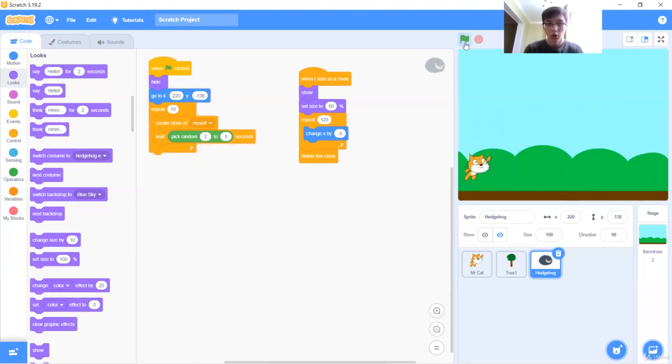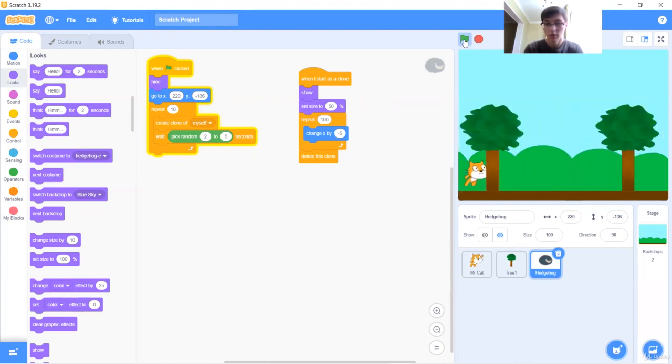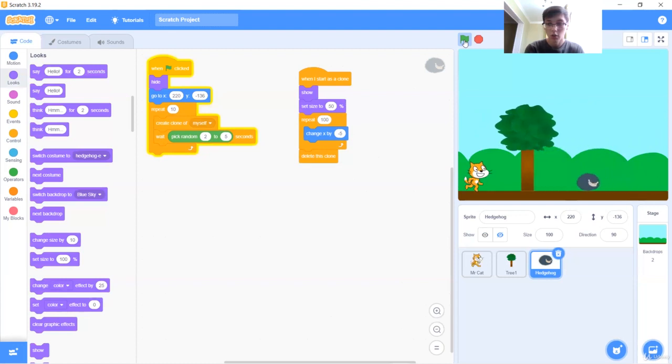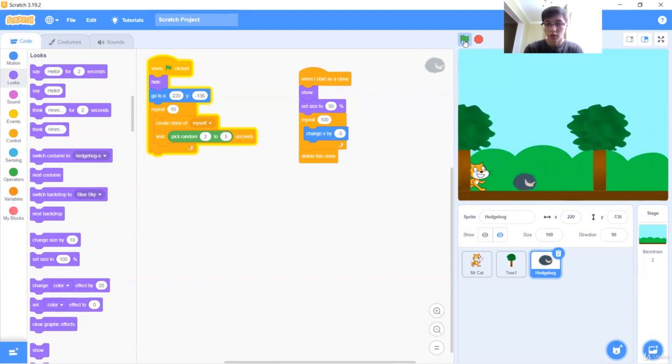Okay, one more thing is we need to reduce the number of repetitions. Let it be 100 maybe, because my hedgehog doesn't disappear when it touches the edge. Yeah, now this works perfectly fine. I can jump over my hedgehogs. And the last thing we're going to add to our game is the shelter. So we're running away from someone or running towards something, it doesn't matter. We need some shelter. So this would be a logical finish to our game.